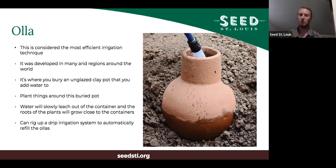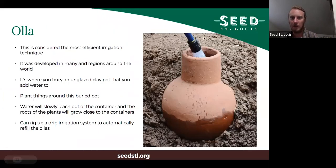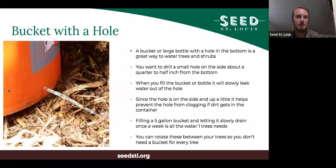But these nice, big, beautiful ones, you can purchase online. I don't know of a local place that sells them, but you can buy them online. But they are pretty pricey. And you can rig up a drip irrigation system to automatically refill these. I've seen those, where that same idea as here, where you run the tube and you just run it into the top of the olla to refill it. So you're not having to go out there and individually refill those.